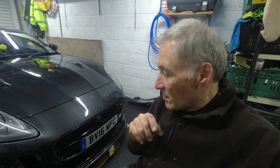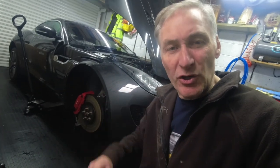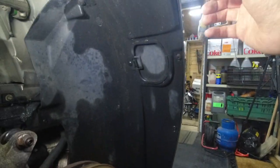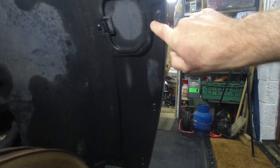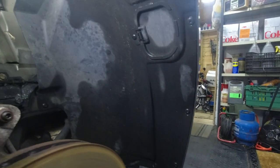Taking the bumper off enables me to remove the undertray without having to take the bumper off again in the future, which is what I want. The car's jacked up and wheels are off. Let's go underneath and look at the arch liners. To get this bumper off, the inner wheel arch liner connects to the front bumper through one, two, three, four and five T30 screws on each side - let's remove those.